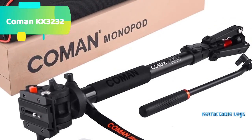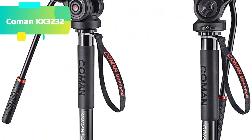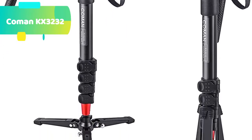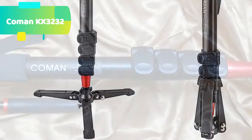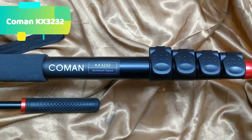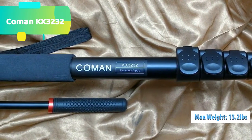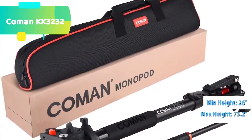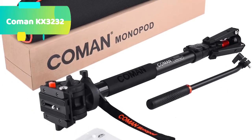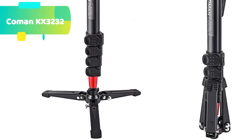Locked in the upright position via its patented vertical lock, the removable base can be used as a small tabletop tripod. The multifunction pan-tilt head features preset counterbalance, pan/tilt locking with a 3/8-16 thread, making the head versatile for most tripod, slider, jib, or crane setups. This camera monopod is suitable for all SLR, DSLR, and video cameras plus camcorders up to 13.2 pounds. The 5-section aluminum monopod leg extends to 73 inches, fully equipped with ergonomic flip locks providing fast leg extension. By using the supplied Y-style key, the tightness of each flip lock can be adjusted according to respective requirements.